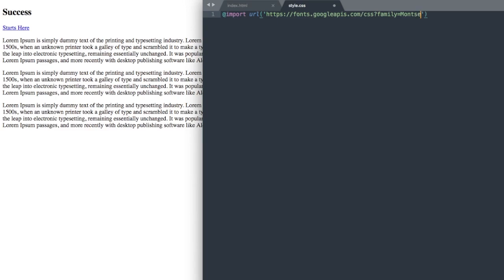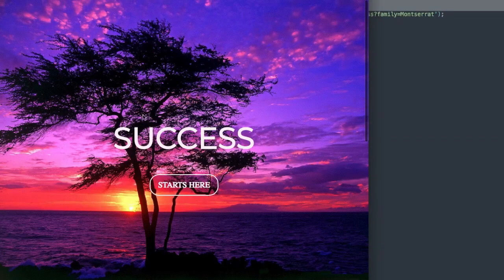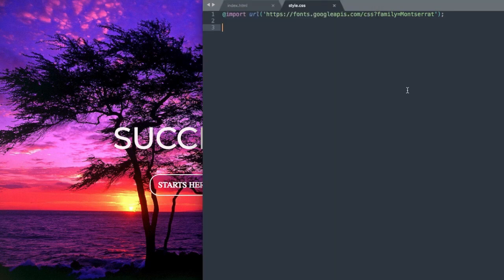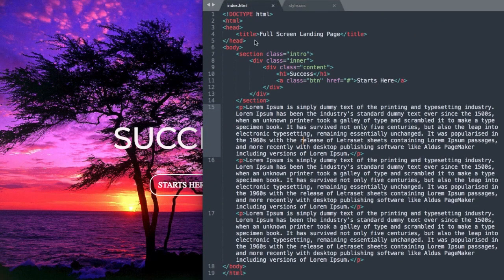If you want to use your own Google font, just do a Google search for Google Fonts, and you'll want to have the import URL and then the style that we'll add in a little bit when we have our heading 1 style. So that's going to be for the heading 1 text there.